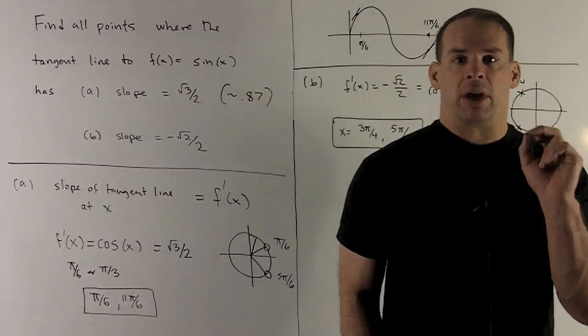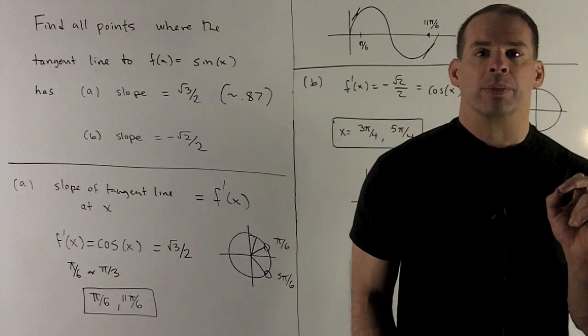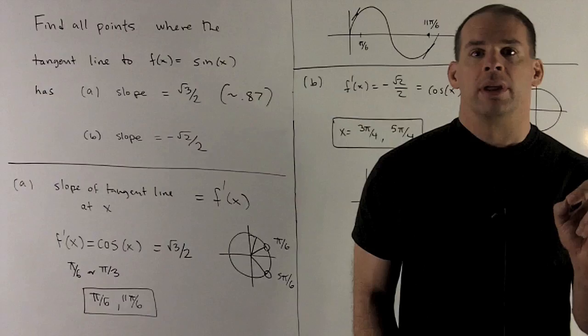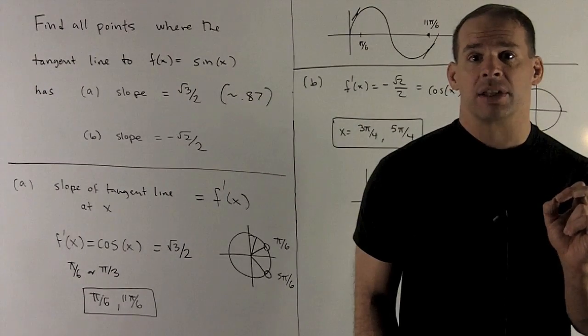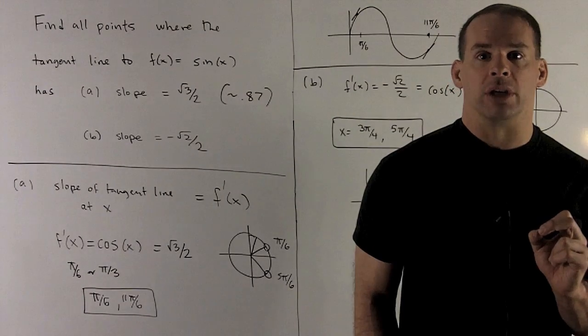All right, so we get our two points. How do we get those? Well, square root of 3 over 2 goes with either pi thirds or pi sixths. So we just need to determine which one we're going to use.